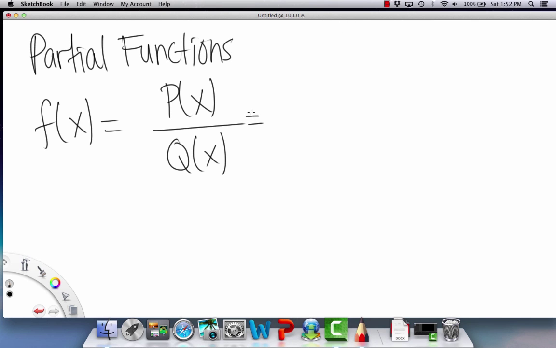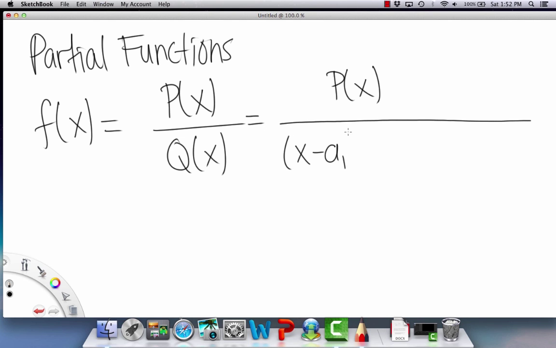So this usually looks like, let's see, what are we going to say? So this could look like a p of x, so some function on top, right, over q of x, which could be something like this in your problems. So the a's in this case, they're all constants. So then something, something, something, as far as up to a n, when you have n many terms on here. So if n is 3, then you'll have 3 sets of parentheses on the bottom.